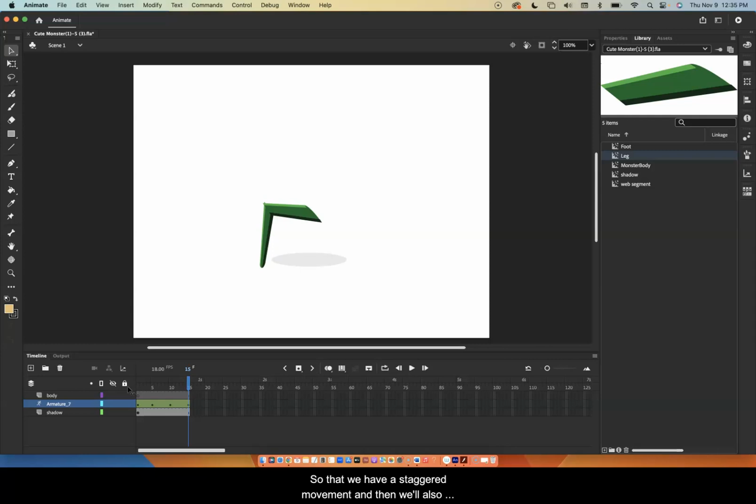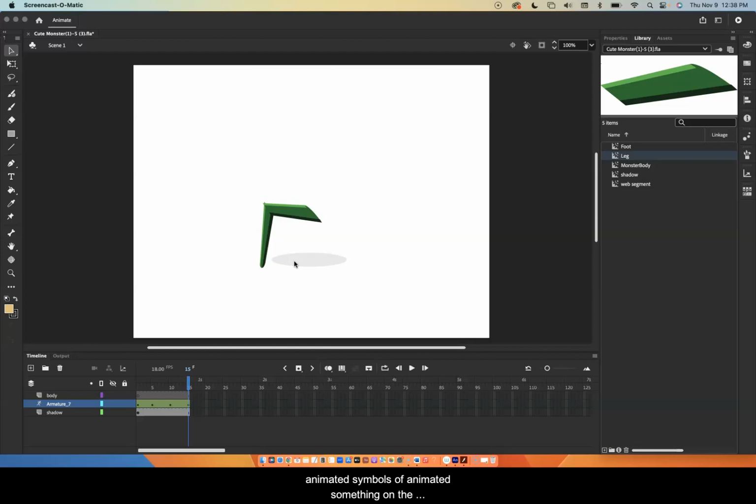And then we'll also do a little bit of manipulation of those other instances of symbols that we drag over so that we create this kind of illusion of depth. So we'll probably adjust the brightness at the level of the instance, maybe even the scaling a little bit, just like we did with the olive crusher arms. Okay, so the next step will be to now turn this into an animated symbol.